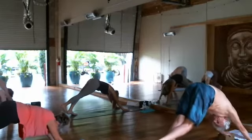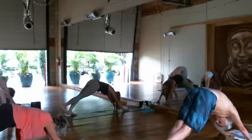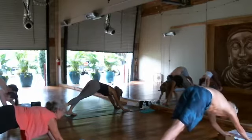And then push down with the right leg. See if you can straighten your right leg. Yep, there you go. Push through those heels, but look forward so you're not collapsing into your armpits.